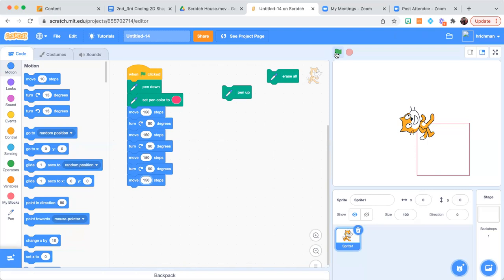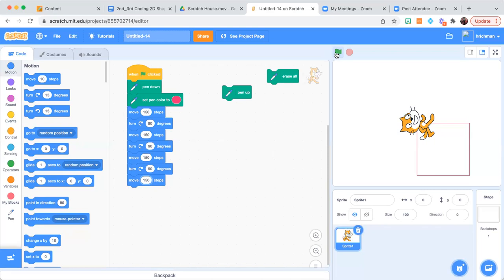So cool. So we just determined that his side lengths are 150. We determined that he turned 90 degrees. What are some math questions you could ask students about this square? What is the area of the square? What else could we have them ask? Perimeter. What is the perimeter of this square? Yeah, what is the length of each side? Absolutely. So there's a lot of mathematical things happening here that we had to think about with the attributes of a square in order to put it on our board here, right?